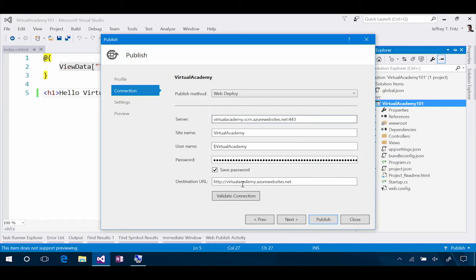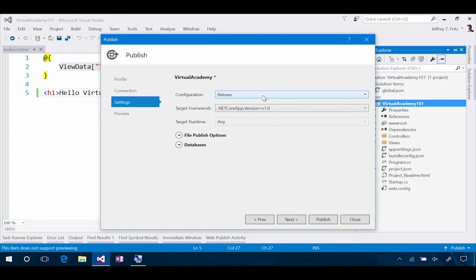And there's my new web address where it's going to end up here in the destination URL field. Okay. My password is hidden. This is all information that was generated for me by Azure. So yes, let's deploy the release version. I can also choose to deploy a debug configuration.